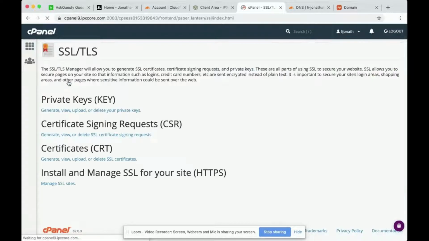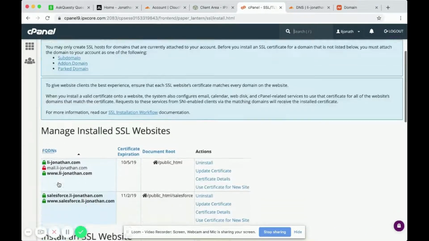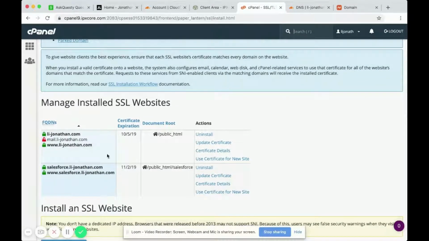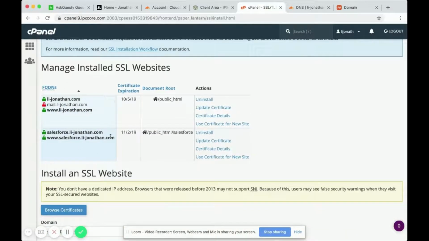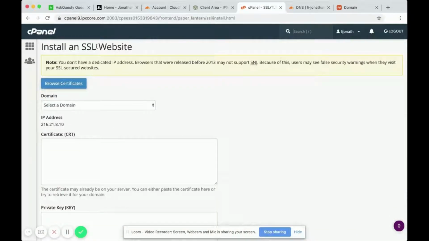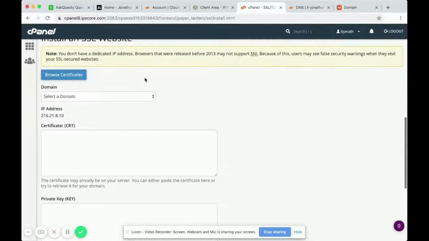I'll click on SSL. Here there are some options, and on the bottom it says install and manage SSL for your website. When you click on that, manage SSL certificates, you'll find your websites, and here you can install an SSL certificate.